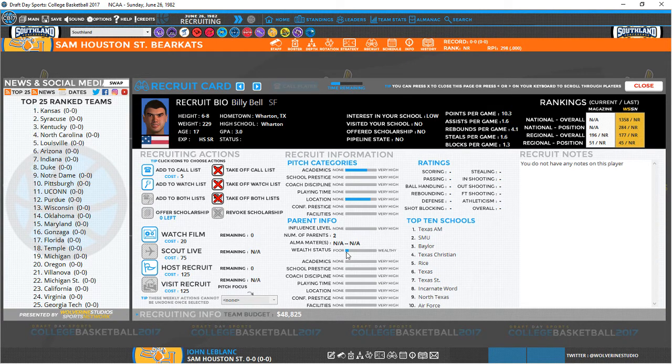But one thing to think about, I have turned off illegal recruiting. But if you had illegal recruiting on, that might be indicative. Hey, we don't have a lot of money, we might be a little more willing to take enticements. But what you're also looking for is, what are the parents interested in?